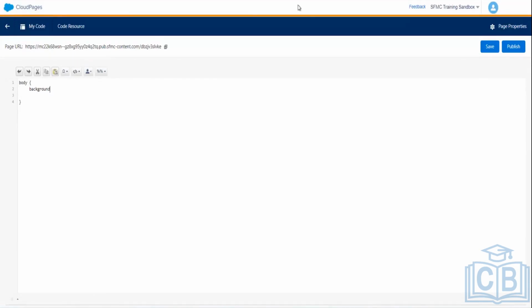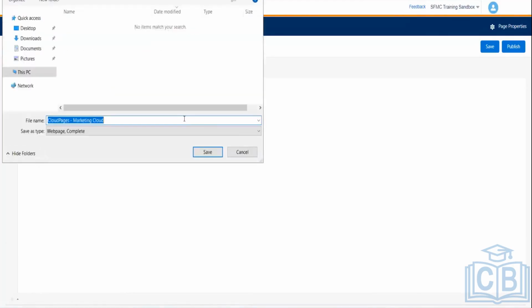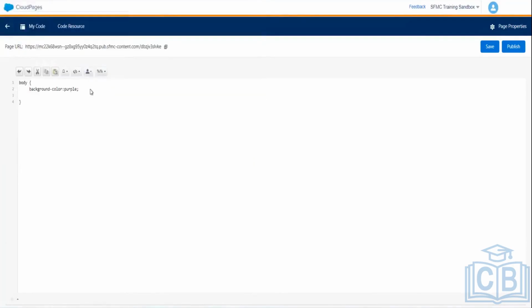What is that background color? I do not know whether it will work or not. The purpose is that suppose this is one CSS file. Click and save.